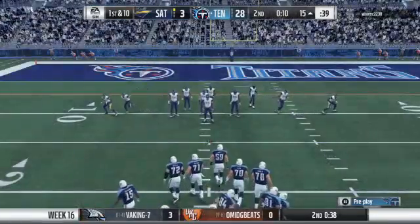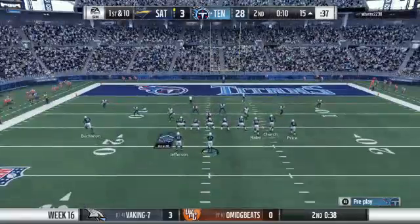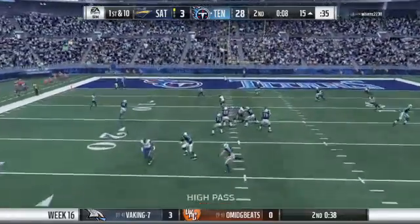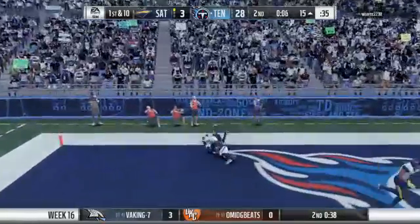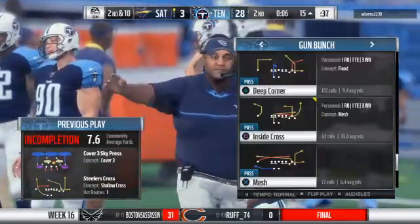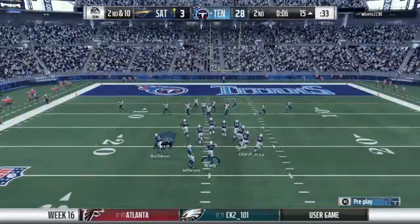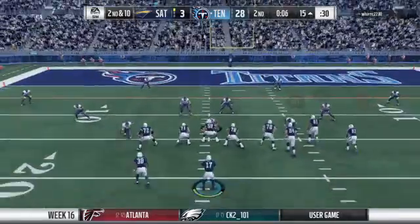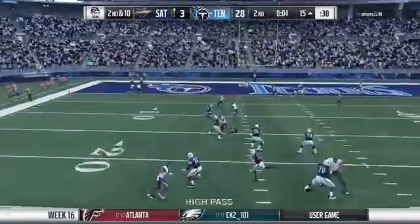Really nice starting field position here for the offensive unit. They'll try and start this drive in the air. And that'll be incomplete with just 6 seconds left on the clock. The way he's been slinging in the first half, you expect everything he throws to go for a touchdown, but I guess he's got to wait to try and pick up that 3rd, isn't he? Yeah, I thought he had him for a second, but you're right, not to be.